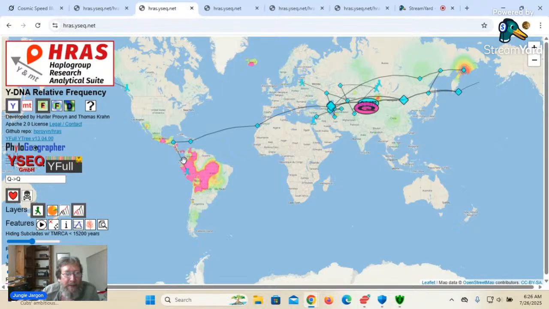The other one was a mitochondrial non-recombinant DNA. This one is the Y chromosome non-recombinant DNA, and you can already see it's doing the same thing. Of course, they have this 15,000. Let me back it up a little bit more, if it will.